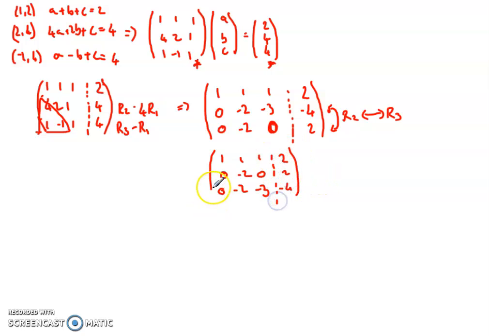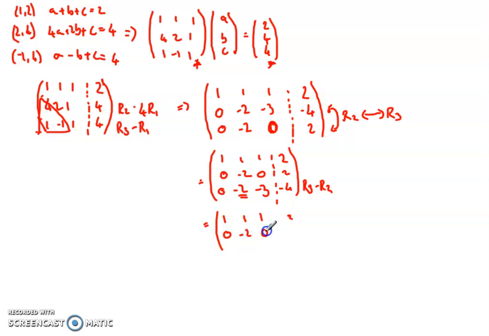And what I can then do, in order to eliminate this variable here, is just take this one and subtract the second row from it. So if I do then row 3 take away row 2, that will eliminate this here. So that will then give me 1, 1, 1, 2. Second row will stay the exact same. I've not done anything to it. I've used it, but I've not done anything.